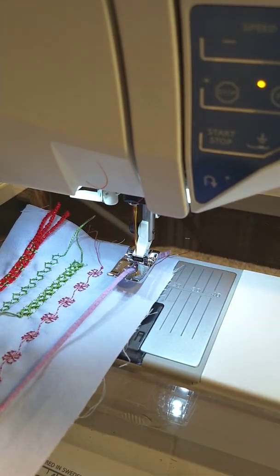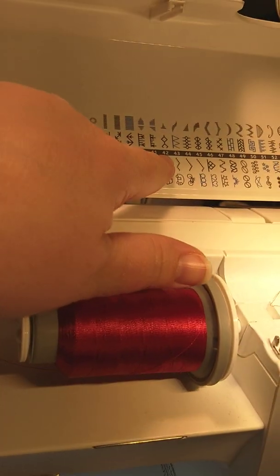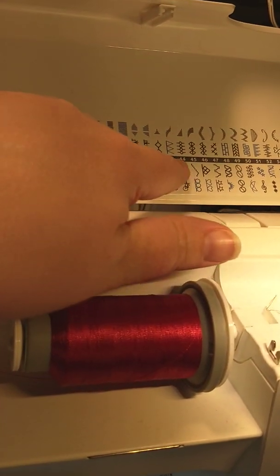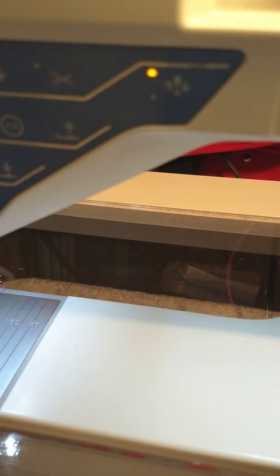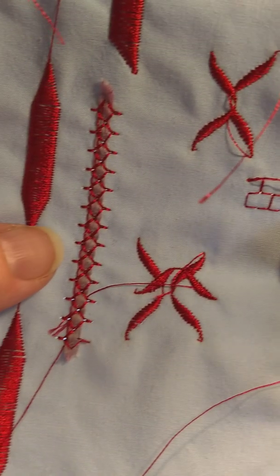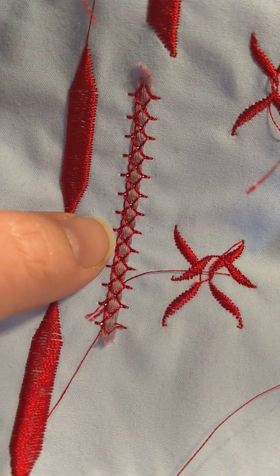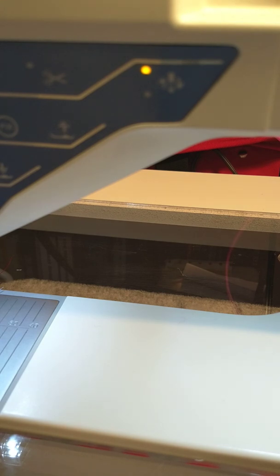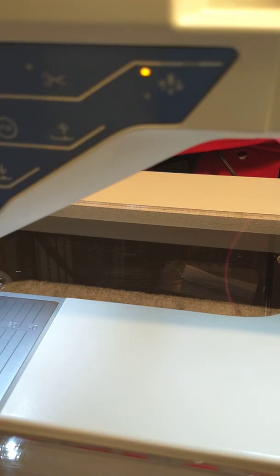And on my machine, I chose row 2, stitch number 44. I think I'm going to do number 42. When I did row 2 with stitch number 44, doesn't that look pretty cool when I tried it out the first time? So this is number 42. We're going to do 42 and 44 so you can see how this looks.